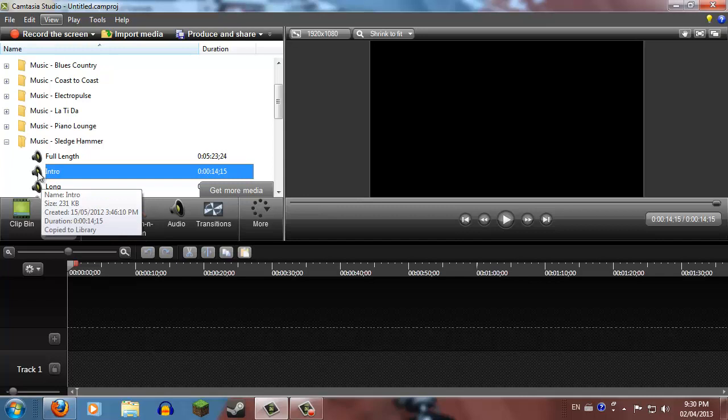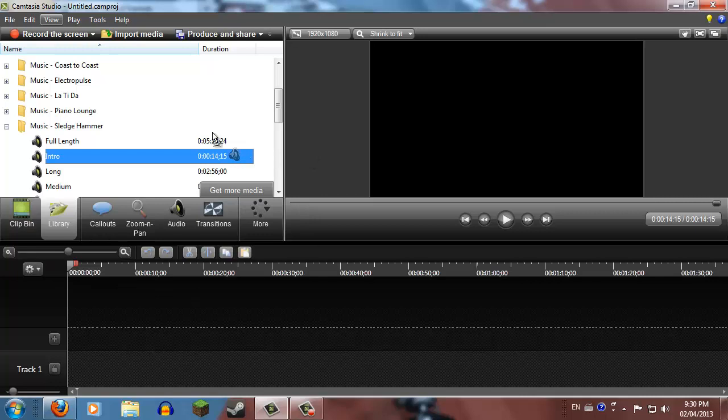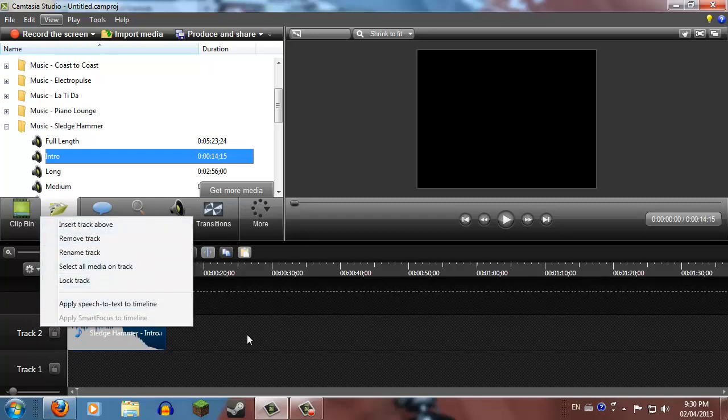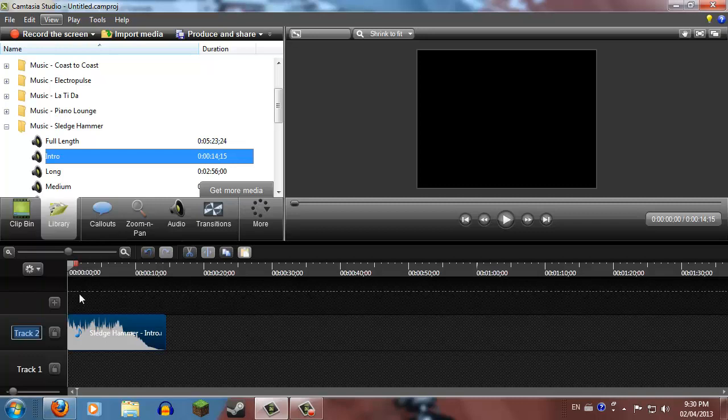So, the way to add this is to just simply click on the little speaker, and you'll have this little speaker icon over here, and you can just drag it down to track one. Or not, track two. There! Sorry, they have to be different tracks. So now you have it on your track two, which you can rename. Yep, by renaming it, you can name it Music. There we go, Music.